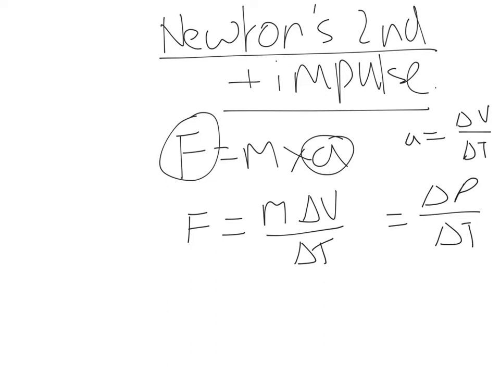And that is your Newton's second law, that the force on an object is directly proportional to the rate of change of momentum. Okay, I'll say that again. The net force on an object is equal to the rate of change of momentum, and that's going to be really, really useful later on.